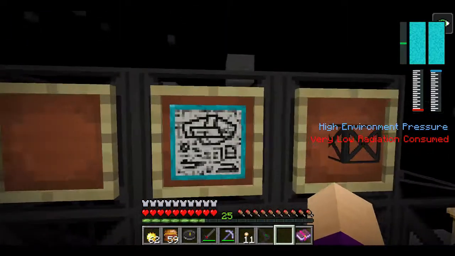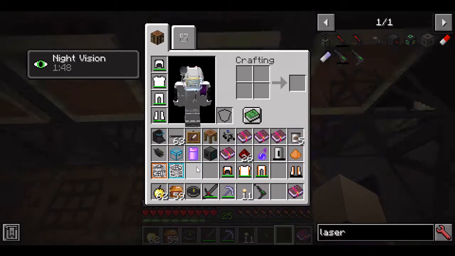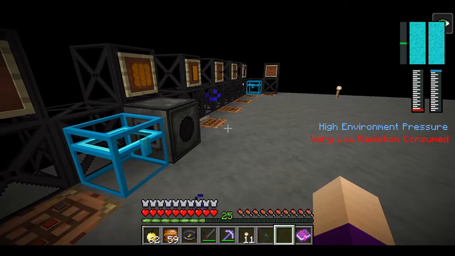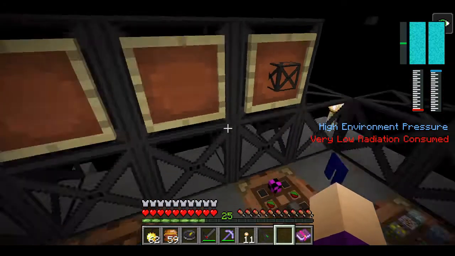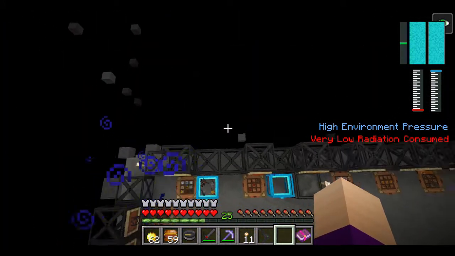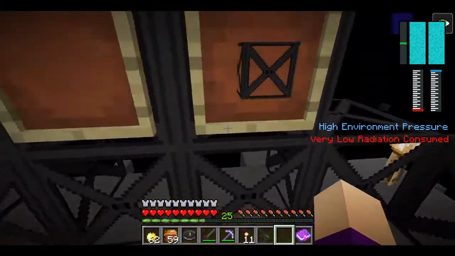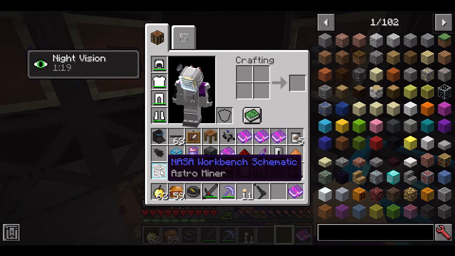Now here we go. Here is the Astro Miner schematic, the Venus rover, and the tier 4. Actually, no, we don't need the tier 4 at the... No. Wait, am I out of my mind? You don't get the tier 4 in the Venus thing. Oh, I'm so dumb. You get the tier 4 on Mercury. Oh, I think I'm going mad. Oh, whatever. Alright. So it turns out you can only progress with the Venus rover and the Astro Miner at the moment.